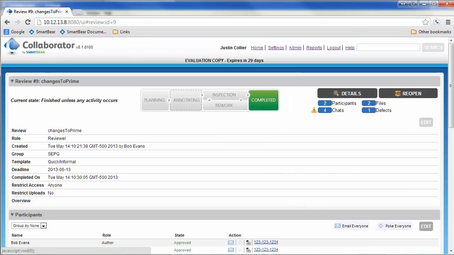If this is a pre-commit review, then the author will need to commit their changes. If this is a post-commit review, then there is nothing else that needs to occur. The Eclipse plugin simplifies the review process by allowing the participants to stay within the context of the IDE to perform reviews.